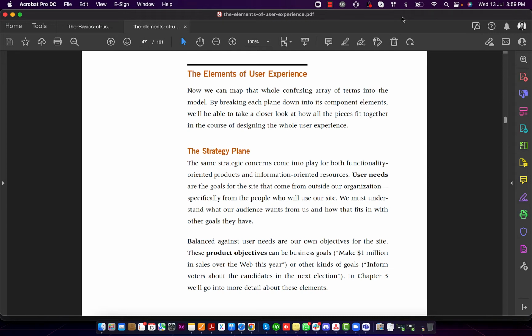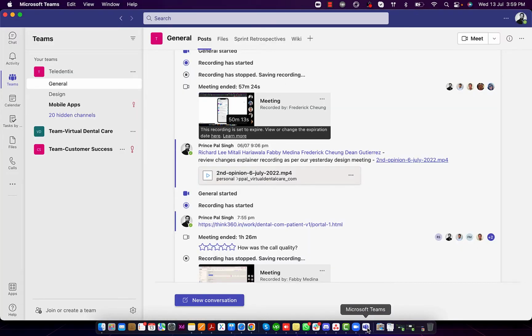So that's why whenever we create the visual language or the brand language, we have to distinguish how we are different from others, from our competitors. That is also a big challenge. So let's suppose this is an application, right? In Microsoft Teams, they have very little soft corners. They have the soft corner, but a very little one.